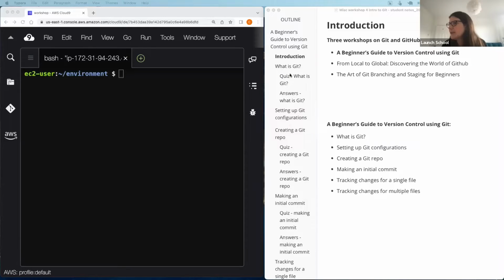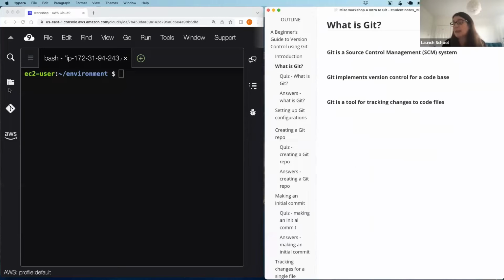So let's have a look at what is Git. Git is one of the most common source control management systems used by software developers. It's an incredibly powerful tool, and there's a lot going on under the hood. Now, to become a Git master would take significantly longer than an hour-long workshop, but you only need to know a handful of commands to be able to use it sufficiently to get much of the benefit from it. So first of all, what is source control management?